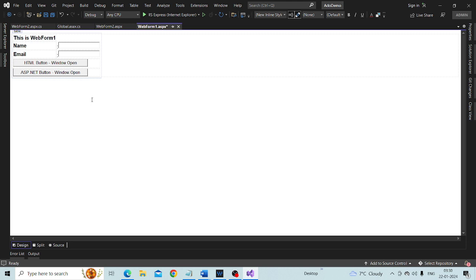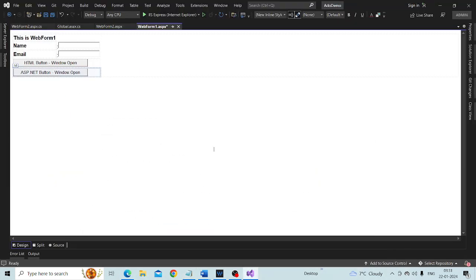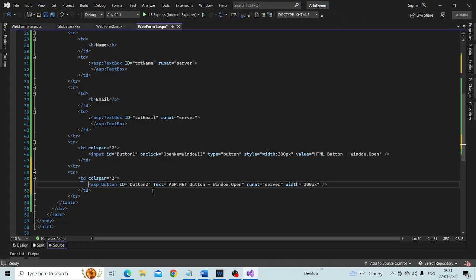So when I click this button, ASP.NET button, window.open, I just want to do the same thing. Now the ASP.NET server side button control has got an OnClick property, so OnClientClick property. Okay, OnClientClick, this one. Copy this and paste it here in the source code.